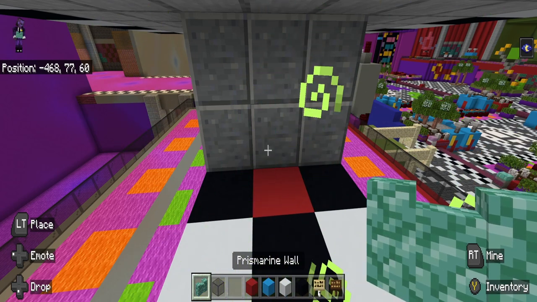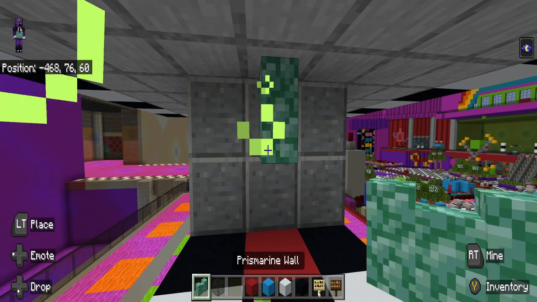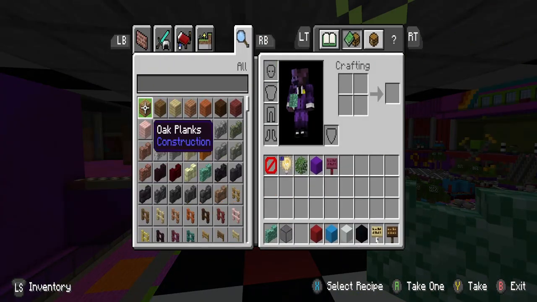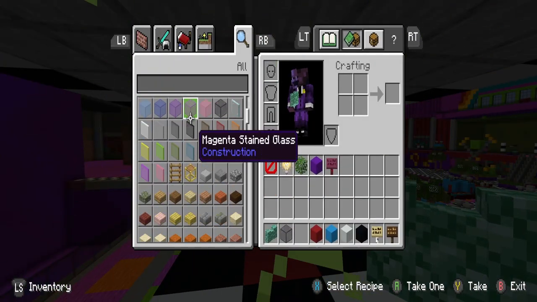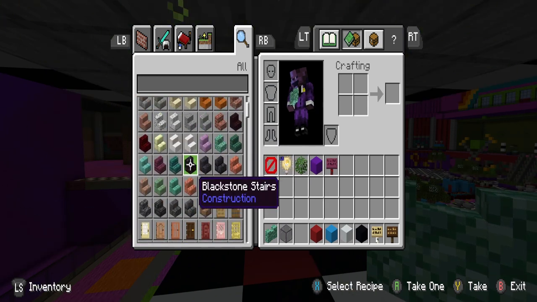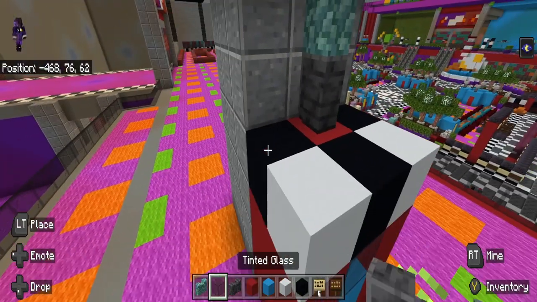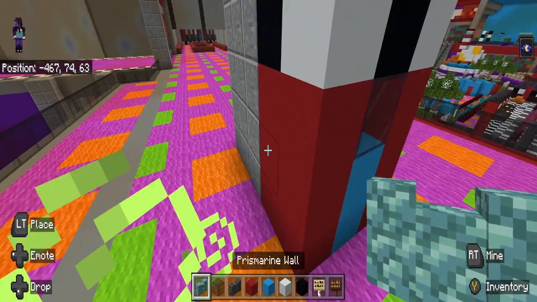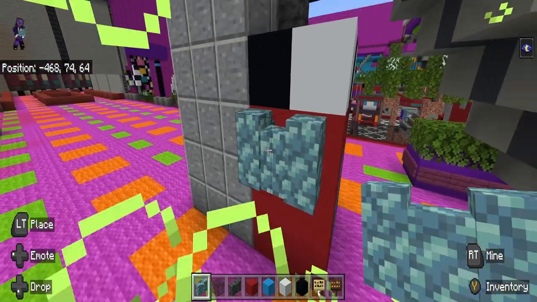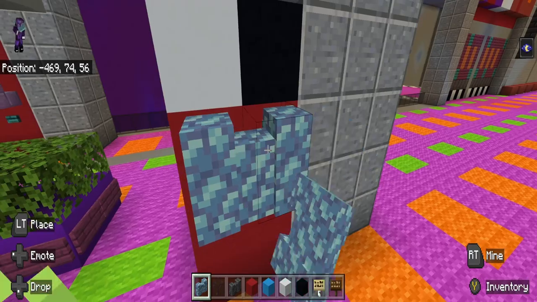and we're gonna have one prismarine wall, and then where is the other one? I can't find it. Polished andesite wall right about down here, and then grab your prismarine wall and place 2 on the side like this, and we're also gonna place 2 on the side like this.